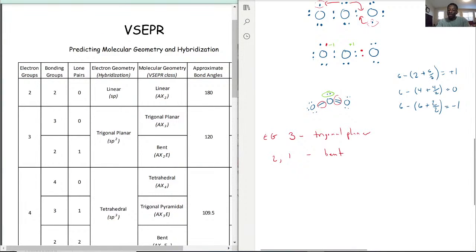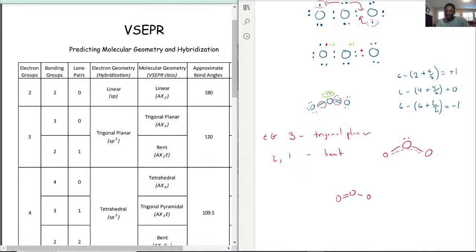Oh yeah, last thing you need to know, which doesn't really affect the fact that it's polar, it's still going to be polar, but ozone experiences resonance. As you can tell, the double bond could have been on either side, where it's shared like that. And that's how you typically signify resonance structures. But exactly, this is what you'd get. Kind of something that looks like that, because it actually forms a resonance between the other oxygens, because that double bond could have been on the other side. That would be another resonance structure. I could have drawn it like this. It's still ozone, it's just a different type of resonance structure.